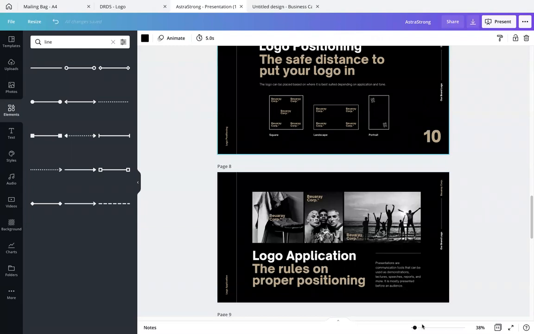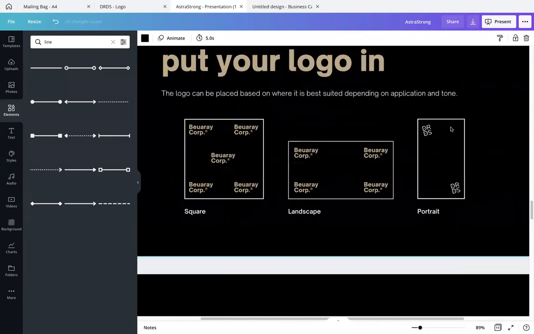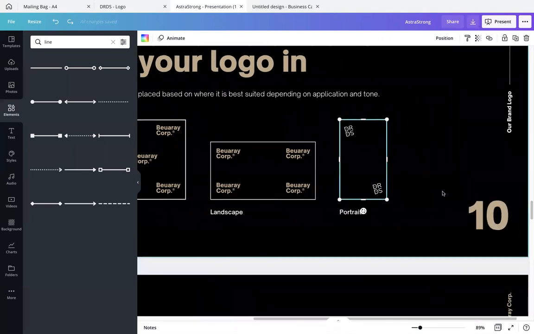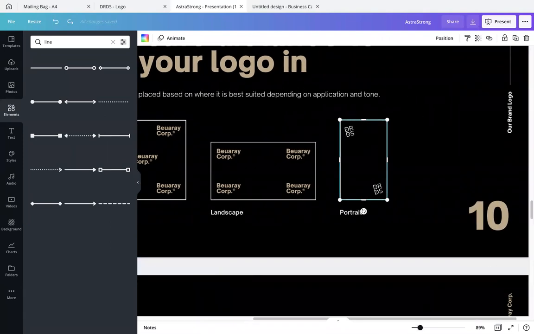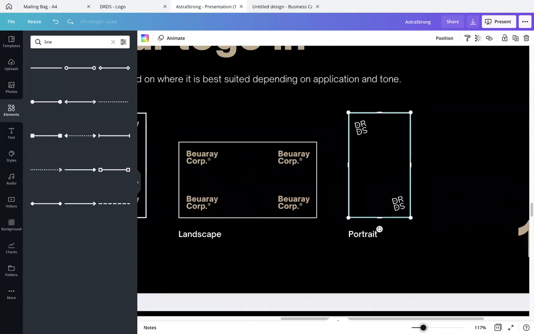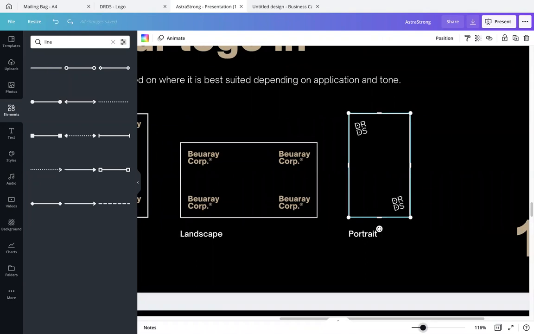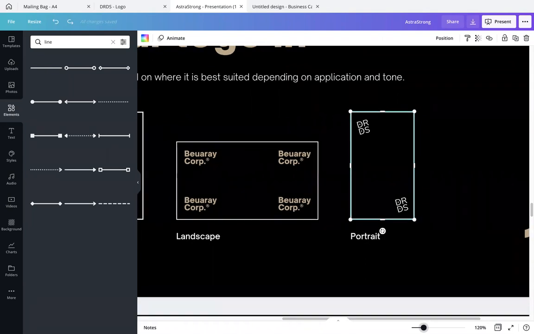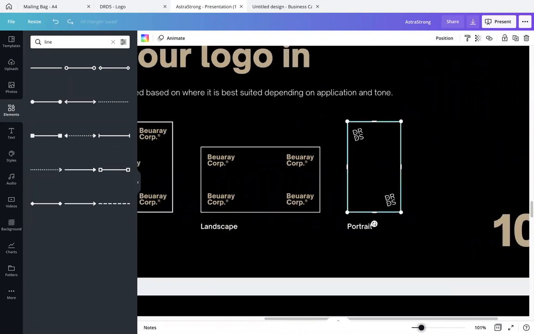Let me know if you have any questions so far. I do have questions. Okay. Please, where to put your logo on this, is it that you can put it anywhere where this logo is, or it must be on all the 4 points or all the 2 points? Come again.